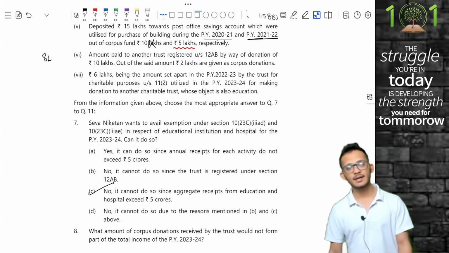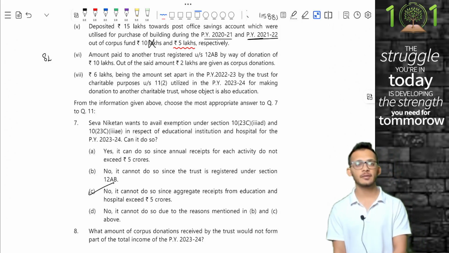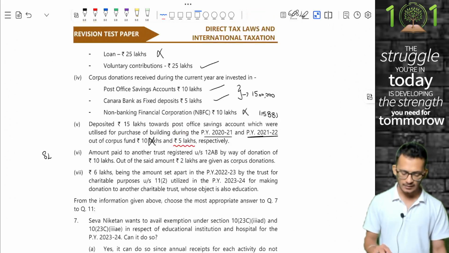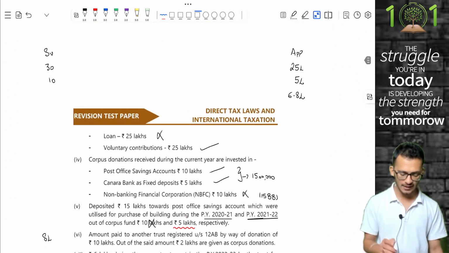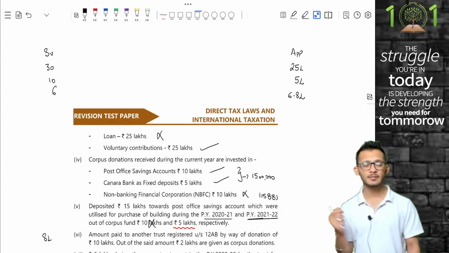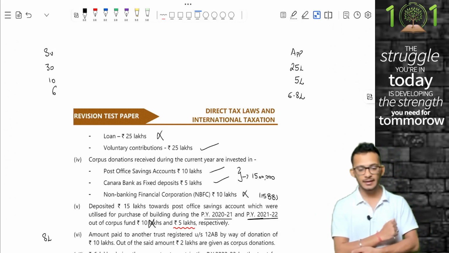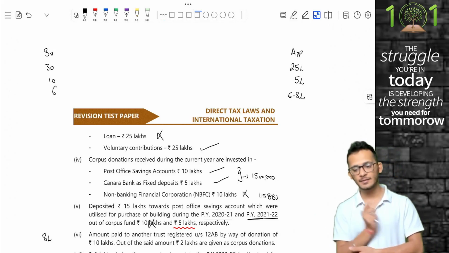Also for the fact that it will be a part of specified violation and therefore will be taxable at 30% rate. Which means this whole 6 lakh rupees is now going to be added to my specified violation. Now there is no application relating to this because this is a violation of condition. Current year income, there is no expense against it. Yes, so it's a current year income. This 6 lakh rupees will be added to my specified violation.